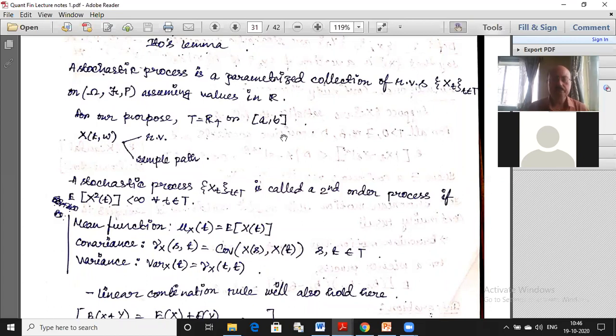Right. So now, again, just to repeat, we think of the stochastic process as a random variable if we fix time, and a sample path, which is a deterministic function of time, if we fix omega. So for any omega, it's a deterministic function of time, which is a sample path. And for a fixed time t, it's just a random variable. That's how we want to see a stochastic process. And this dual nature is going to be used very, very often. So I just wanted to repeat this point.